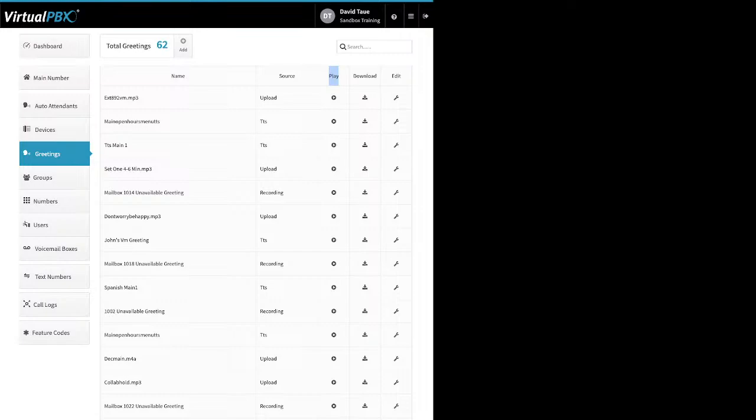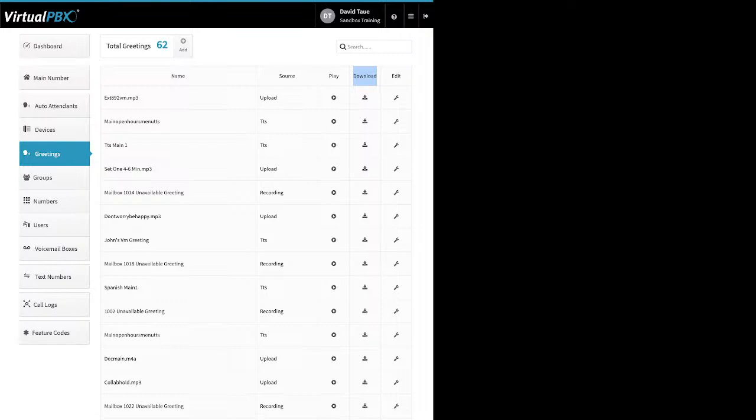If you don't need it, you might as well get rid of it. And you see here, this particular account has over 60 greetings, which is probably a little bit excessive. Now, if for some reason it doesn't play back, then you have the option here to download the file directly to your device, and then try to use your local media player to play that file back.